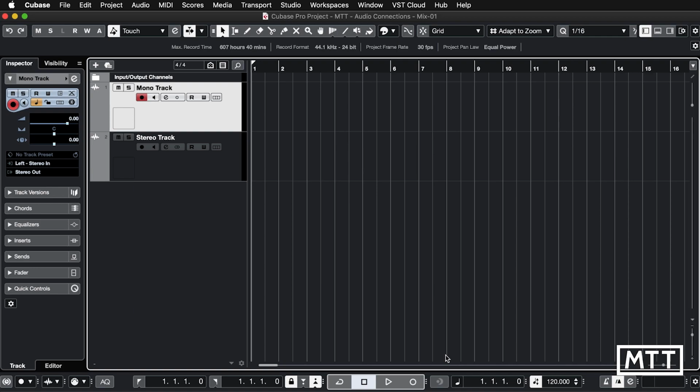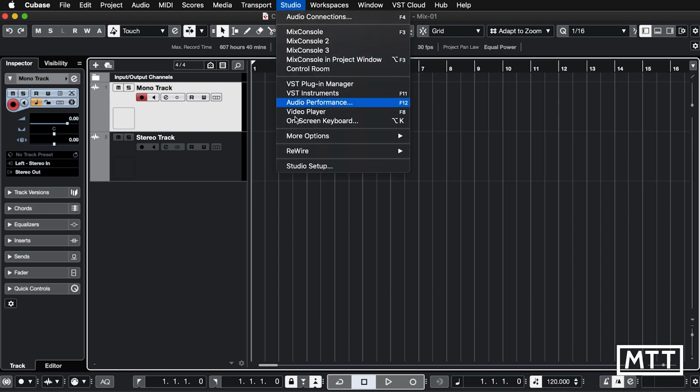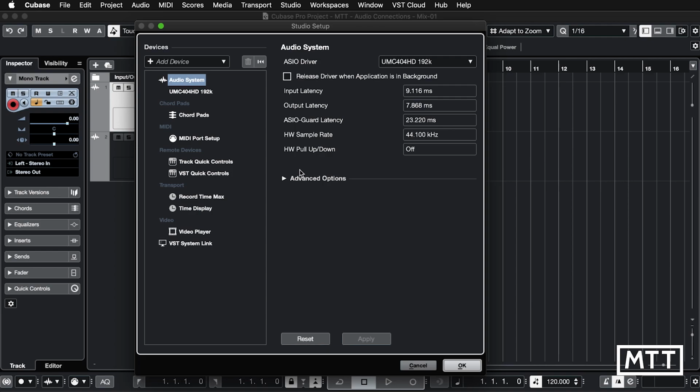So here you can see a Cubase project set up, and this isn't actually where we're going to be looking, because we're going to head straight to the Studio menu and go to Studio Setup. That may be labeled differently, and this window may look different in older versions of Cubase, but all the options are pretty much the same. Here at the top of the left-hand side of the window, we can see the audio system. Previously, this would have had VST, etc. in there. It now just says audio system. And here is where we pick the driver.